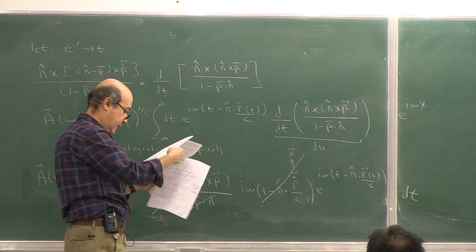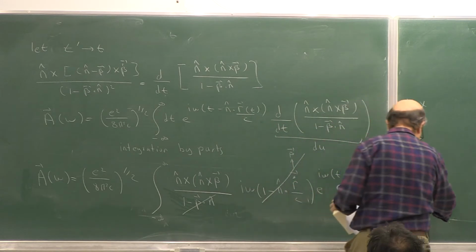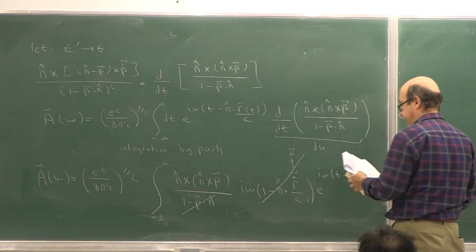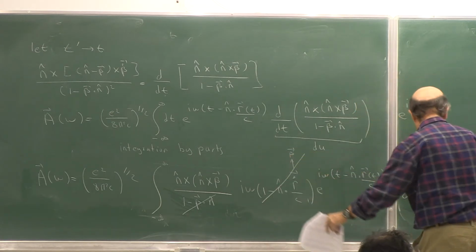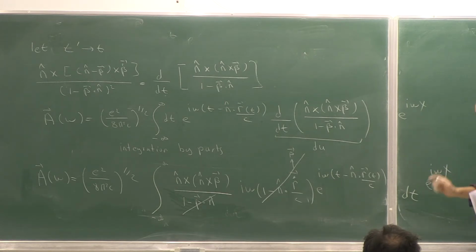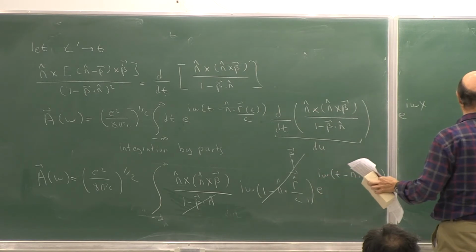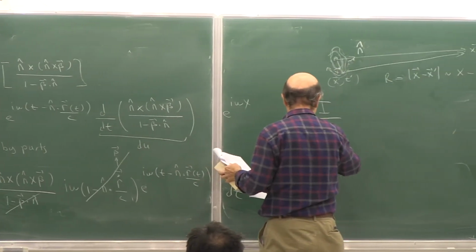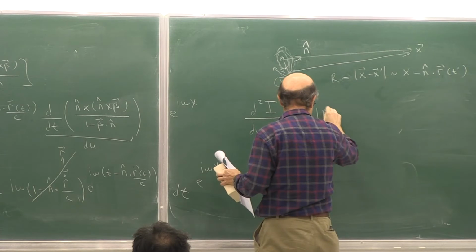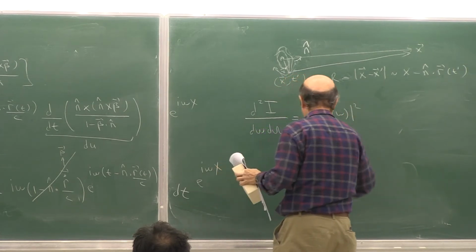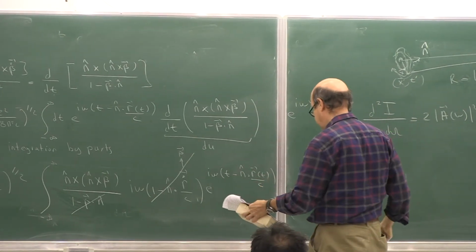And you can keep the phase factor or not, it doesn't matter. The final bottom line will be the following. I have the Fourier transform of moving and accelerating charged particle. Then the intensity distribution per frequency per solid angle, I know that is nothing but 2 times the magnitude square of the Fourier transform of the A. And if you take the square of that, you will get the following.